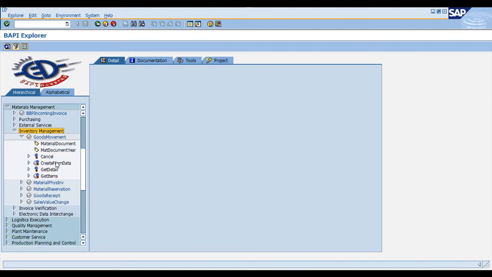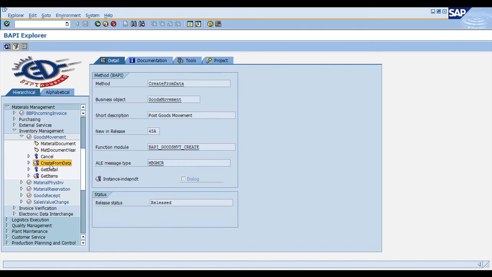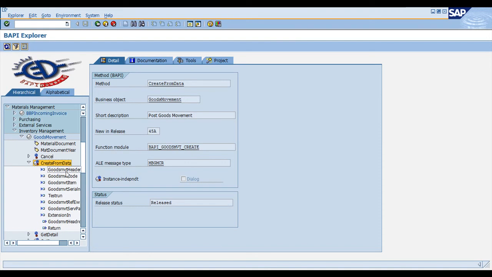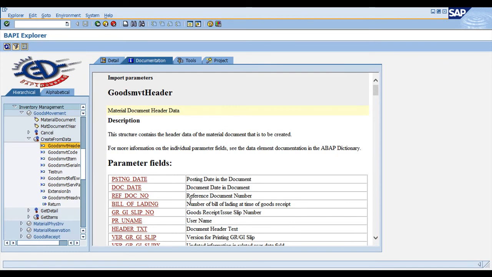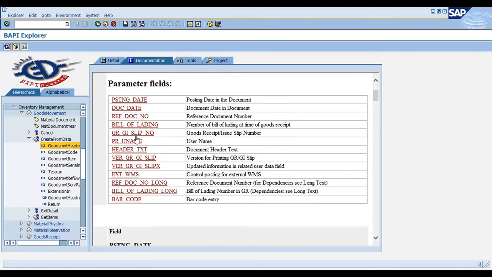And the idea is to create from data. Okay, here we have the function module name, BAPI goods movement create, and here you have the documentation in order to understand the fields you have to fill in the importing parameters.